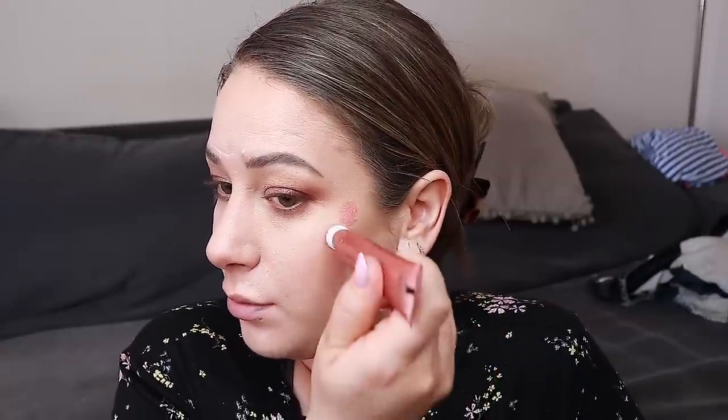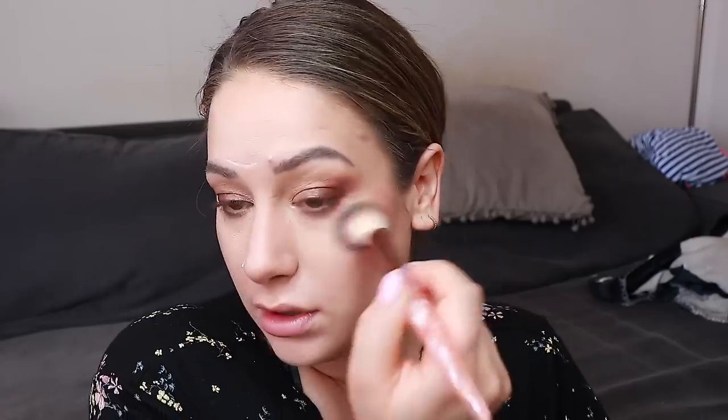This is a very sheer blush, so it's not gonna be that super blushed look, but I find it to look really, really pretty. I have used it twice, and the second time I actually noticed that the wear wasn't super long lasting, but again, that was just one time, so hopefully it's gonna last a little bit better today. So I'll update you on that when I've used it a little bit more.